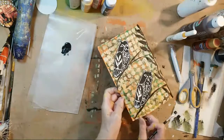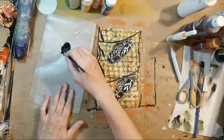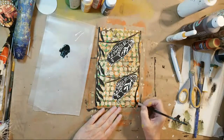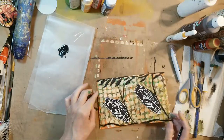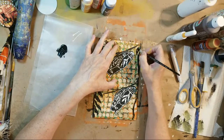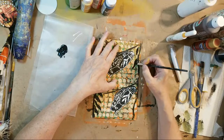Let's see, how do I want to do this one? I want it to come this way. I want these leaves to actually... Yeah, they're going to go up. Push there.